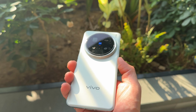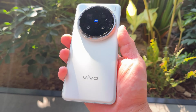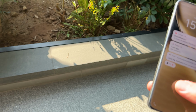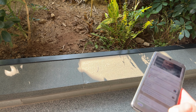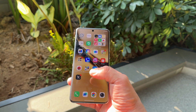Now this has been a beast of a phone, guys. I've really enjoyed my time with this one. Now I was sent the Vivo X200 alongside this X200 Pro, but I'm definitely going to be keeping this phone. It is just fantastic in terms of the two. Let me just clear it up here. You can see even in this super bright light, guys, this screen is fantastic.